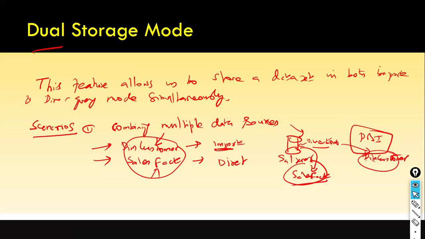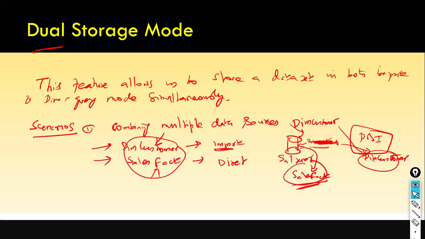Okay, let me write it neatly. See, this is your customer dimension, dim customer. This is your sales fact. Both of them are available in SQL Server only. Since the table volume is moderate, you have imported it locally here. Okay, you have used the import mode. But the challenge here is you need to frequently or periodically refresh this data set from your source system dim customer table. Otherwise, it will not be up to date.